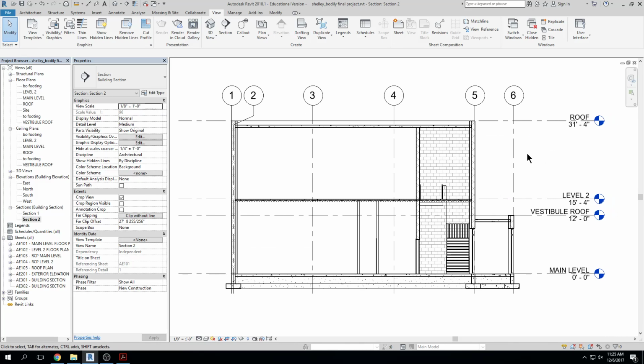Again, I think our building sections are great to this level, right? As you move more advanced into Revit, you'll have some more things to do with this. But for now, I think this is probably as far as we're going to get. But you do know how to generate a building section, okay?